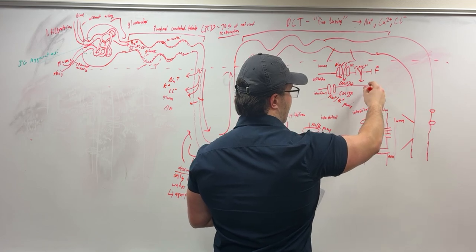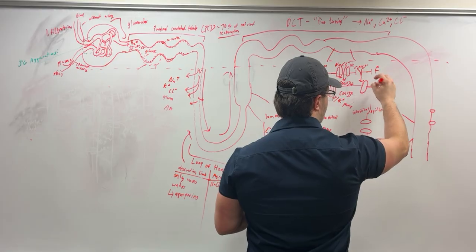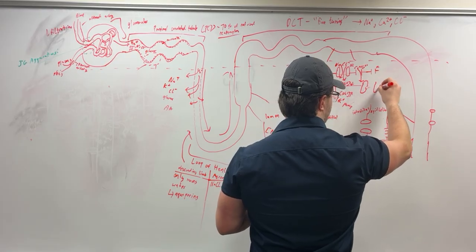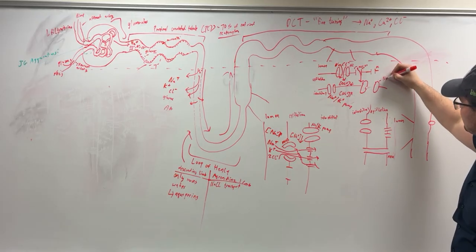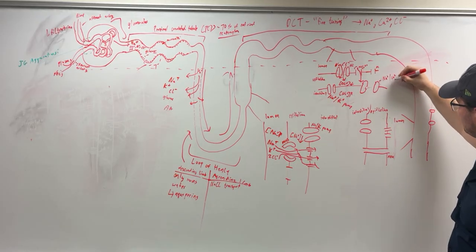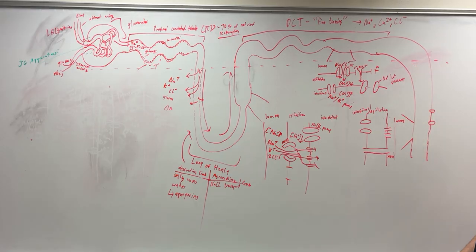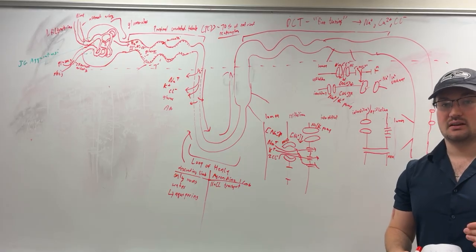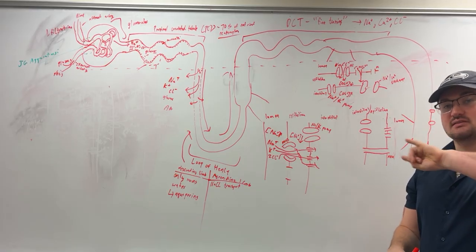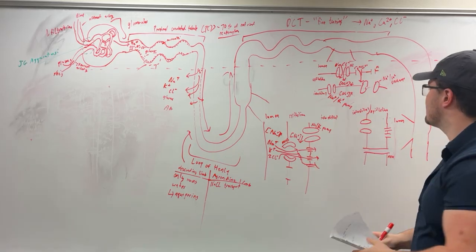And then there's going to be another channel that is going to be the sodium-calcium exchanger. And so the sodium-calcium exchanger is going to be, again, secondary active transport, but it's going to be antiport this time. So remember, symport means things moving in the same direction. Antiport means they're going to move in opposite directions.